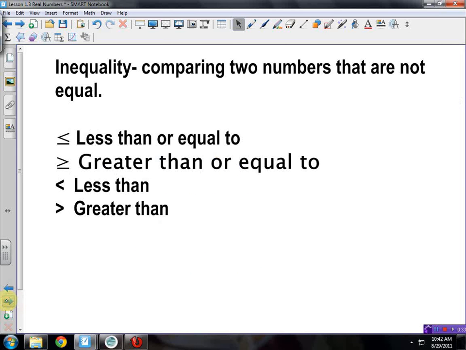All right. Inequalities. Now, I guess that you guys have all seen these symbols before. Less than, greater than, less than or equal to, greater than or equal to. How can you tell the difference between a less than sign and a greater than sign? The less than what? There we go.